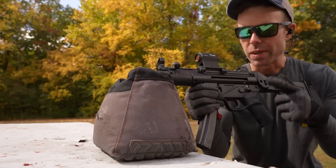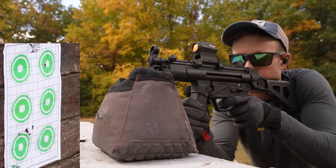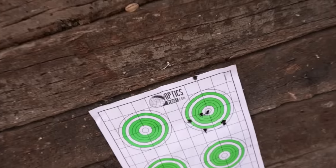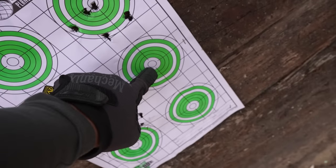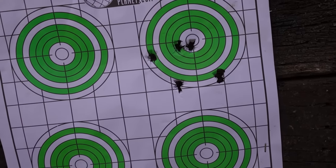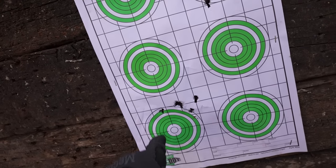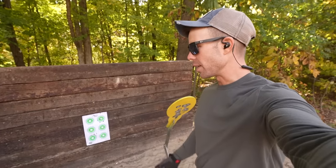Century Arms AP5K — this one does have a slightly shorter barrel but it shouldn't affect the accuracy too much. I actually started shooting at this target and realized all my bullets were going way up here, so I shifted my aim down and that put our group right here. You can see it's definitely a slightly bigger group than we had with the HK, but not that much bigger. I would say this is close to three inches from furthest hole to furthest hole, whereas the HK is closer to two and a quarter, maybe two and a half. So your results may vary, but with me behind the guns, there's definitely an accuracy difference.